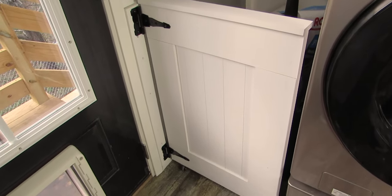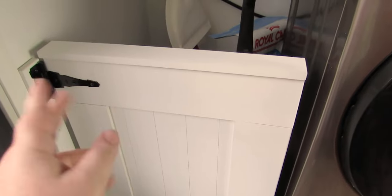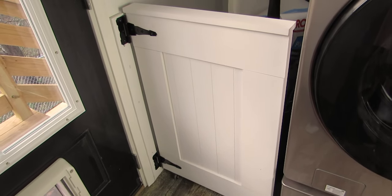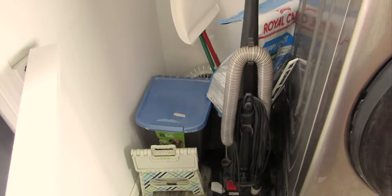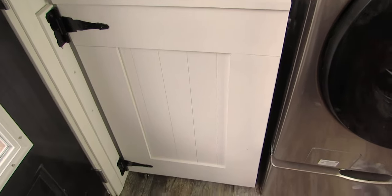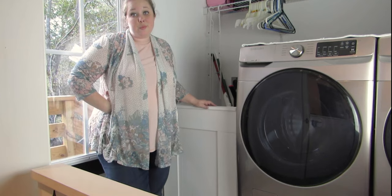One coat versus three. I am obsessed, and since this is a smaller gate, we did not do the Farmhouse X, although you could. I like how it looks both ways, and this way they coordinate, but they're not identical. And I will eventually add a magnet closure to this one, but since this is just keeping things away from the dogs, it is less important to be as sturdy. They don't really jump on this one like they do the other one.